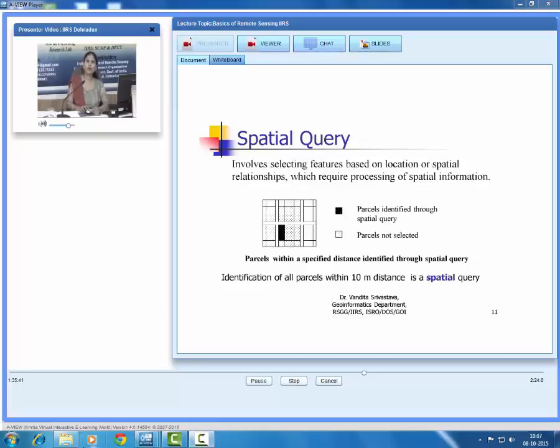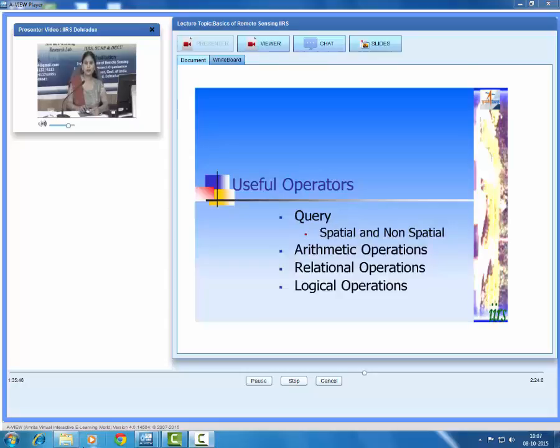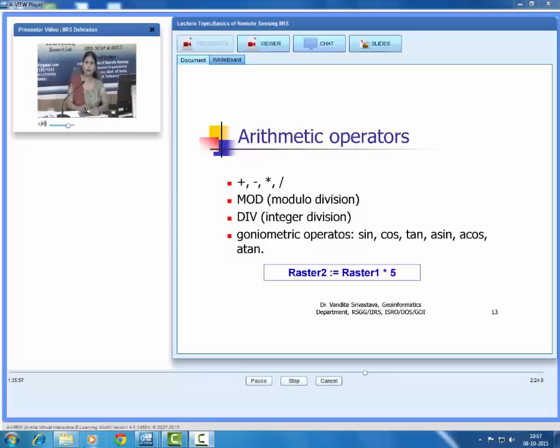Now a real world query could be a complex combination of these, as I already told you. Maybe we'll have a few examples on those. But before that, let's now understand the usage of these three kinds of operations in GIS. So if you already know what arithmetic operators are, then there are goniometric operators, the trigonometric operations which involve angle calculations. So sine, cos, all these kinds of operations, not just arithmetic, can be used in GIS. And here is an example.